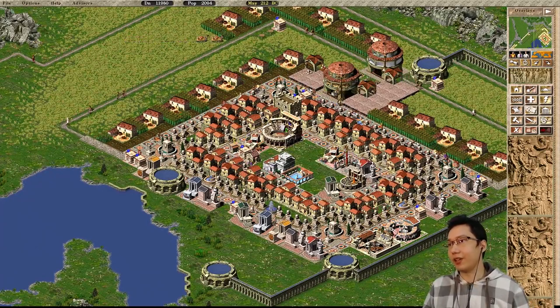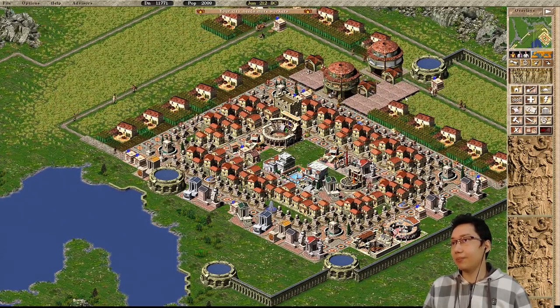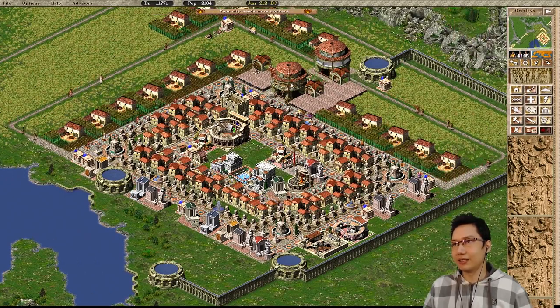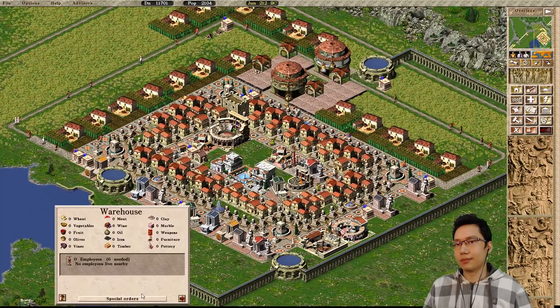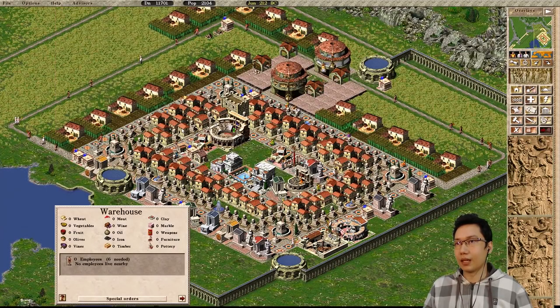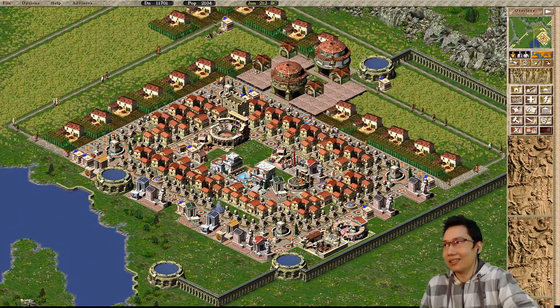So to get these houses evolved, we need them to have a library. And then we're going to need to import oil. So we could import oil to... I guess it should stay around here, right? If I have another warehouse here, and set this to accepting oil. I'm trying to keep things symmetrical so they look nice.